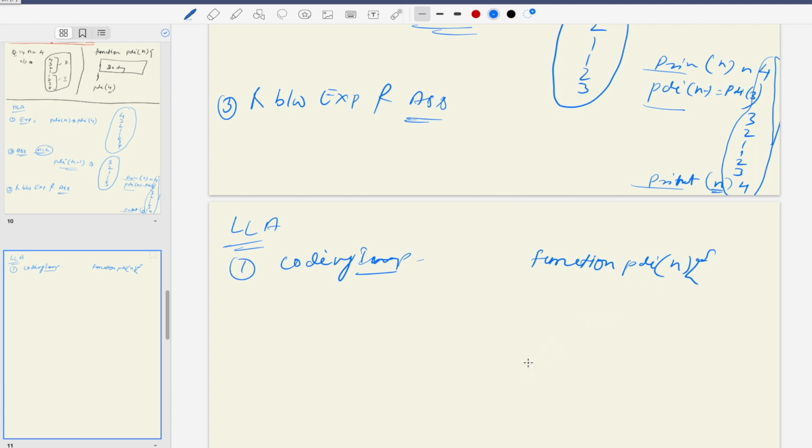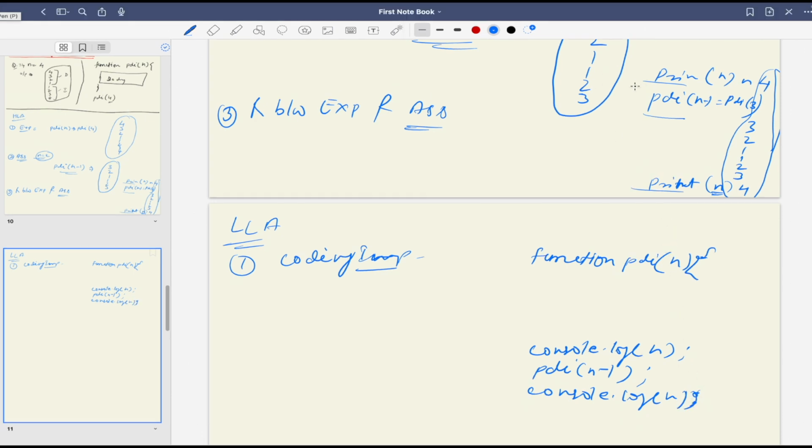Now we write console.log n, then call pdi of n minus 1, and then again console.log n. So we just wrote this step as well as these two. Now we close the body and call pdi of 4. Here we are passing the value of n, that is 4, so 4 will be assigned to n.